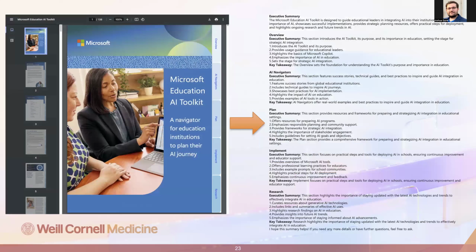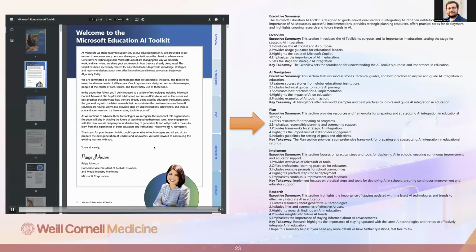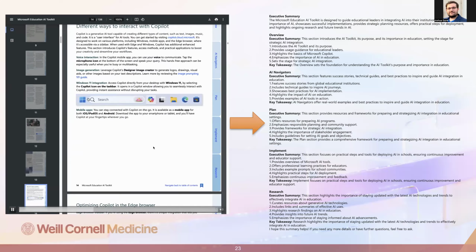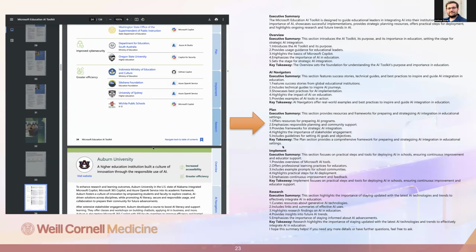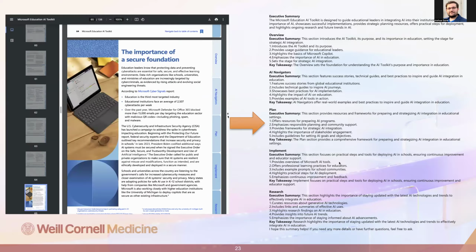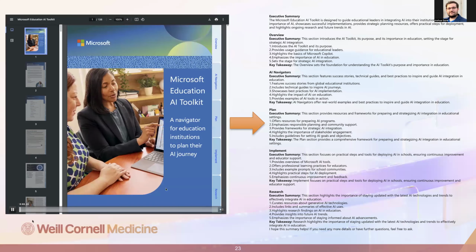Okay, so we're almost at the end of my presentation. We're going to open it up for kind of back and forth here. This is an example of something that I used Copilot for recently when I was building this presentation. On the left-hand side here, you'll see this is the Microsoft Education AI Toolkit. This is a really nice PDF. You can see it's 138 pages long though, and I don't have that kind of time in my day. So I started scrolling through this, as you can see in the screen recording, and I went, I don't have time for this because a lot of this is not helpful and it's 138 pages, and I have tickets and people messaging me, and that's just too much time to devote to reading this.